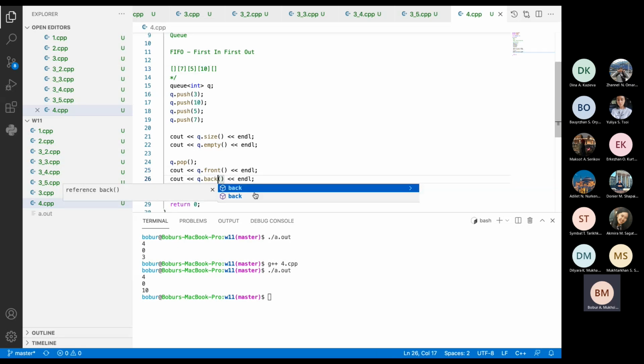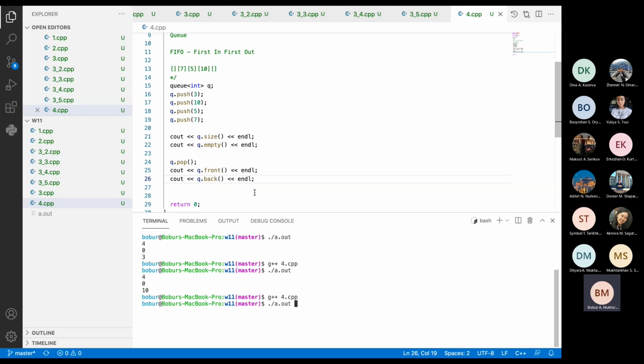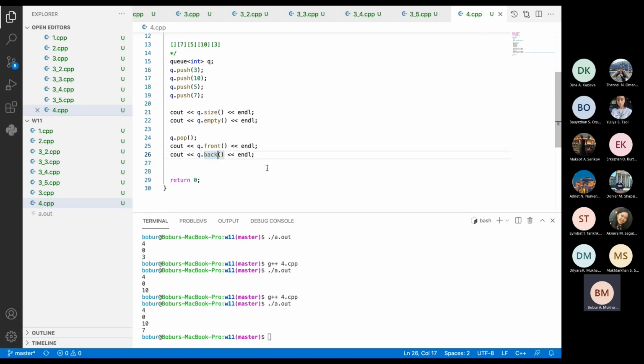And we have the opposite one, which is back. By the name, it is clear that it is the last added element to the queue. So not the first one, but the last element from the queue. Okay. So for looping over, again, you can use a while loop.